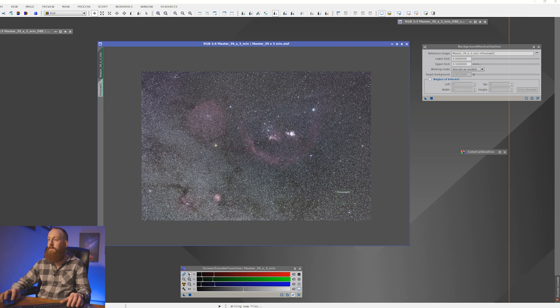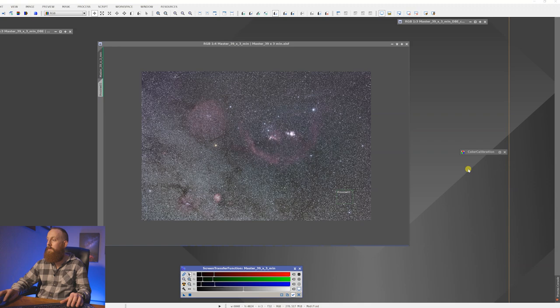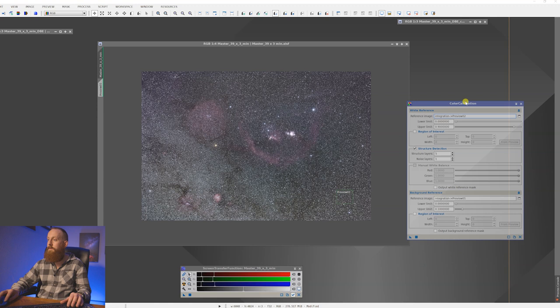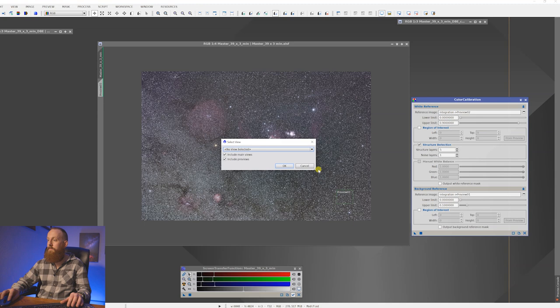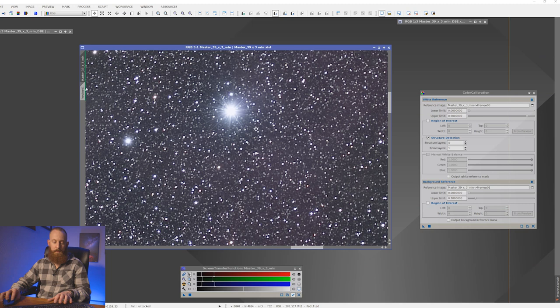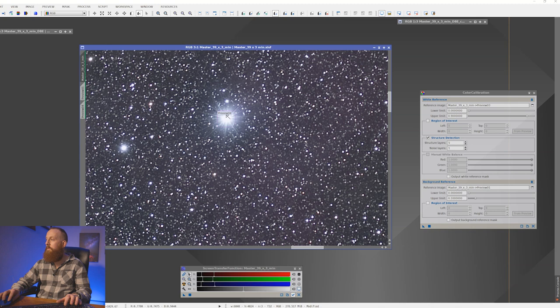And next, we want to do the color calibration tool. So again, you can also go to the color calibration menu here and pull it, but I also grabbed it and dragged it from here on my desktop. So what I'd like to do is grab that preview for the background, and make sure it is that same preview. Okay, with the background preview set, let's go ahead and select a white reference area. For this one, I'm going to use the star Rigel. I'm going to press Alt N, grab a little preview of that from the drop-down menu and select it as our white reference.